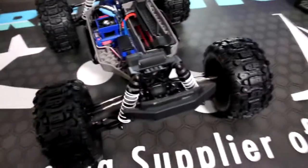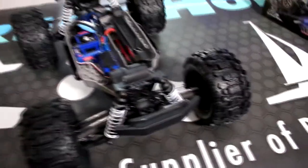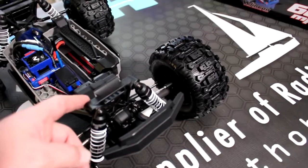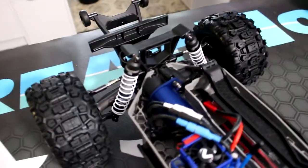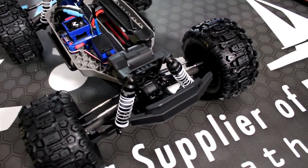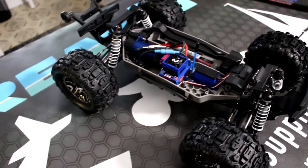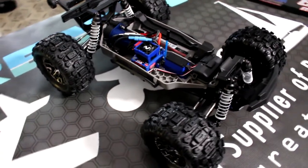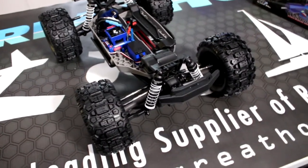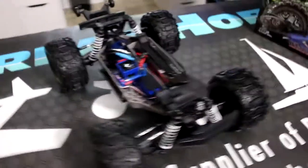I'm sure I didn't have time to take a look at it. Like I said, I just opened this box, but even the shock tower, the front and the rear, they look like the Rustler version. What I'm starting to think, it's maybe they had extra parts and they decided to create this vehicle. Maybe, maybe not.